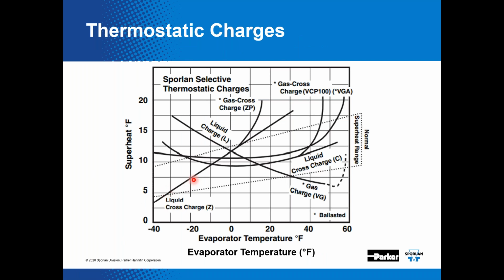On the expansion valves on the SpacePak unit, they're using the GA charge, and this is showing the thermostatic charge on the expansion valve. So on the left is the superheat. So here we have 5 degree, 10 degree superheat, and then we have the dotted line, and then on the x-axis we have evaporator temperature. So if you look at 40 degree evaporator temperature, and if you go up and you see where that GA charge is, that's really right at that midway point of that superheat range.